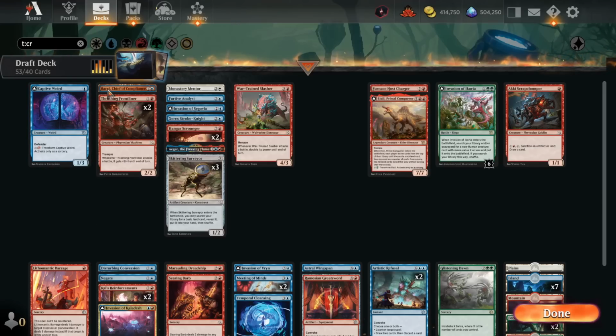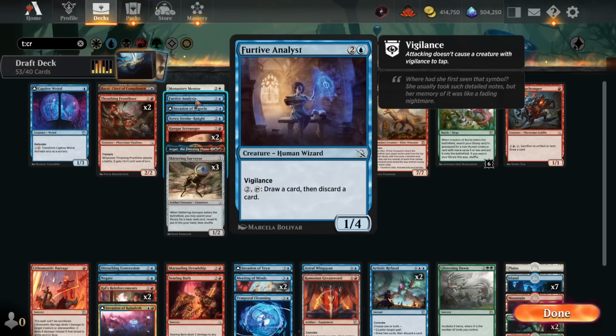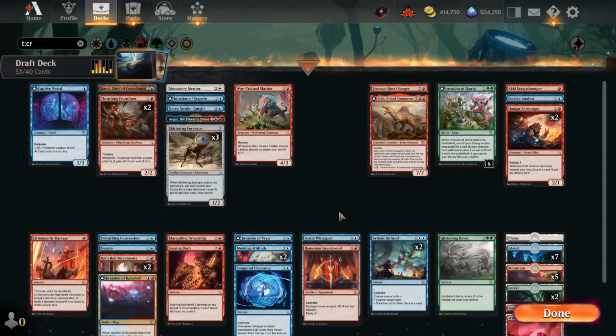Definitely keep the Captive Weird, the Baral, and the 2 frontliners. Definitely keep Monastery Mentor. Furtive Analyst is a bit slow and dirty. Might cut that. Invasion's great. Strobe Knight is great. The Scroungers are a little iffy as well.